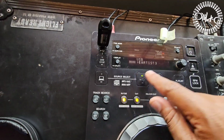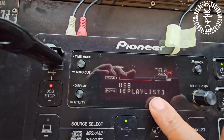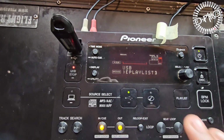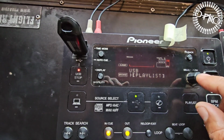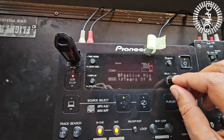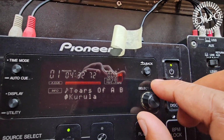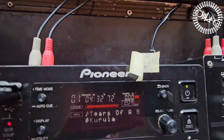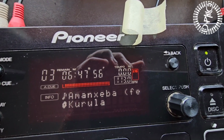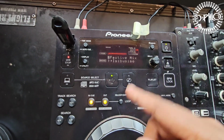So let me give you a quick example of what happens if you have something on Rekordbox. All the music comes up in playlists when your stick is open. Obviously, if you have not exported via Rekordbox, you will not have all these other folders. It will just show you the folders that you've put onto the stick. But in playlist, if I go to any song here, let's say track number 1, immediately the BPM will come up. Any song I go to next, let's say number 2, there it is, BPM. Number 3, BPM. Number 4. You see, I'm just giving you a practical look at the difference.